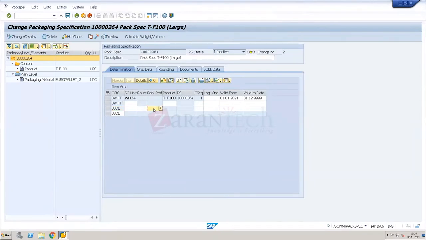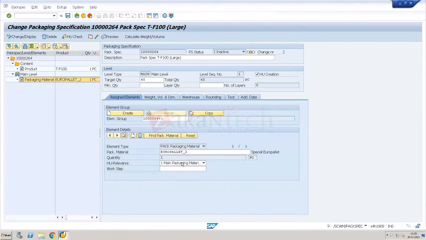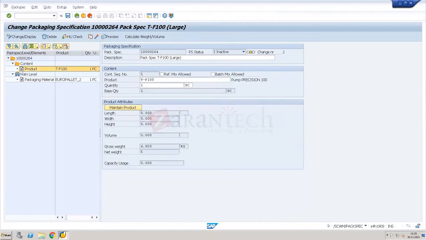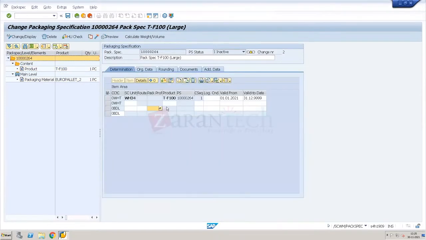So when the creation rule is there, for this rule, let's just park that rule. When this packaging profile is maintained, we'll give a packaging product here. Okay. We'll say Euro pallet should be proposed, for example, and we'll put the packaging profile here. So the system, during warehouse order creation, will look at this packaging profile, take this packaging material and propose it onto the scanner or onto the desktop, wherever you're confirming your order.